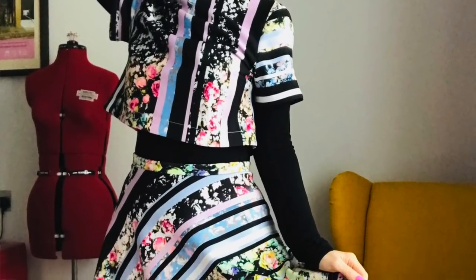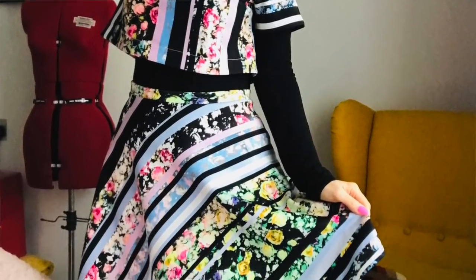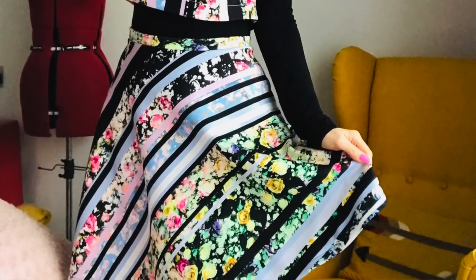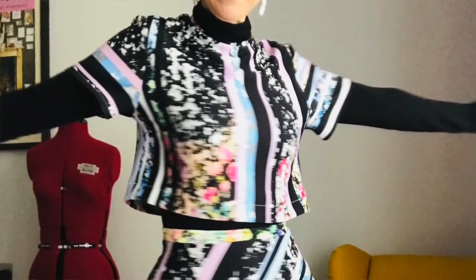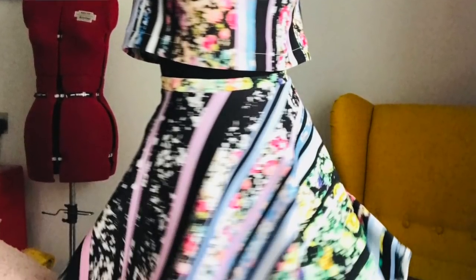It's just a little springy two-piece separates. I haven't worn it much really. I thought it would be really fun playing with the stripes, and it was, but I think I just wear dresses more. I don't know if I should have just made a dress with it, but hopefully I'll get a bit more wear from it come springtime. I thought it would be super comfy to wear because it's got no zips or fastenings or anything.